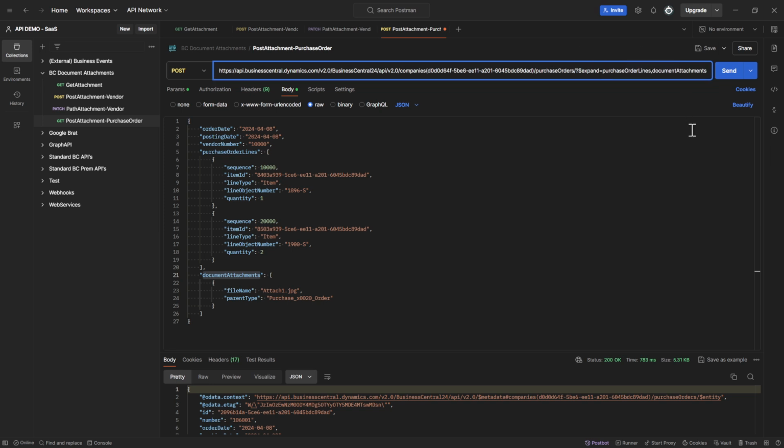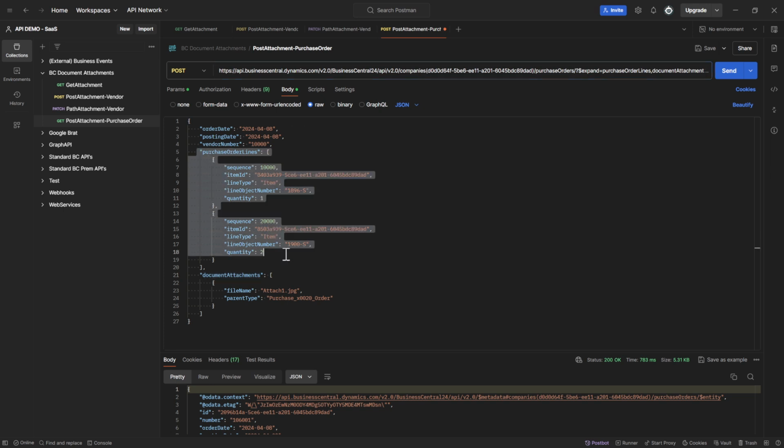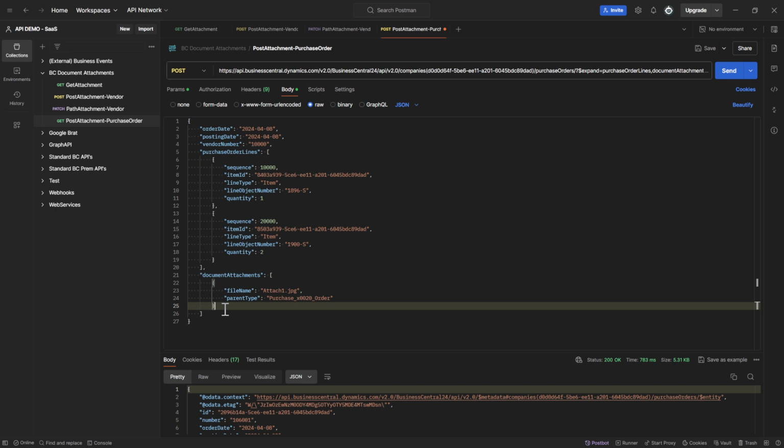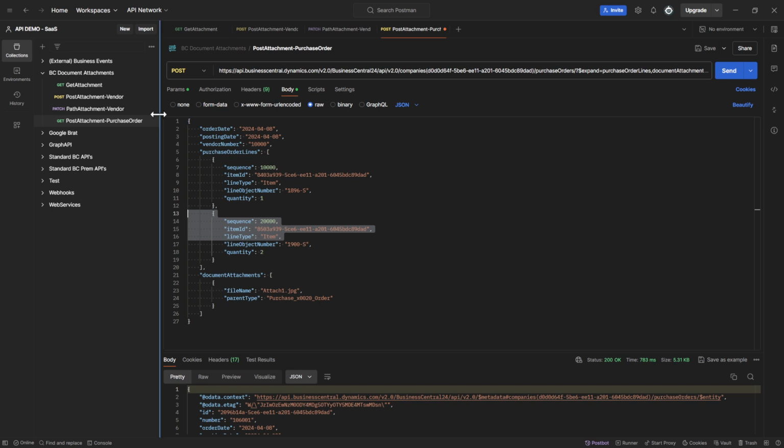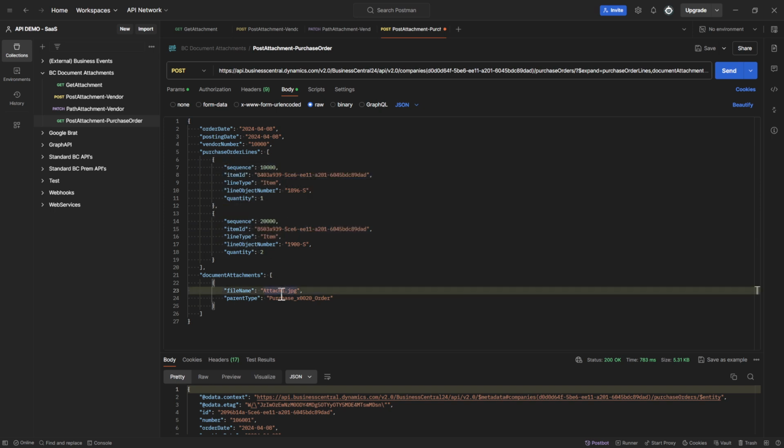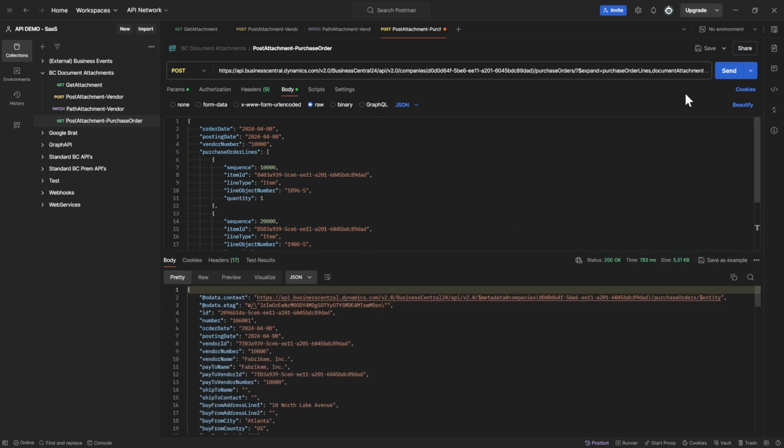So I'll remove the ID, and I would like to expand the line section because I'm going to add lines into it, and I would also like to expand the document attachment section because I'm going to attach a document. In none of this have I specified the parent ID, the document type and document number, which is a typical relationship in the purchase order. But when the system creates it, it'll understand that the system ID generated for it will be utilized for all these parts that are added into it, and automatically add it. So let's try posting this and see what happens.